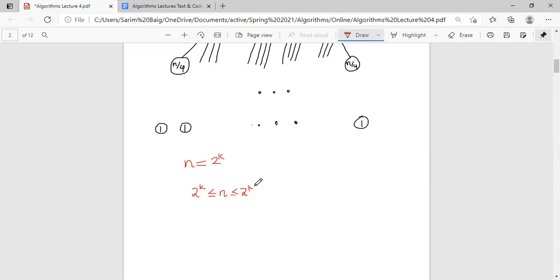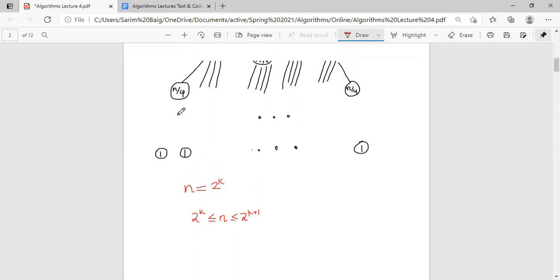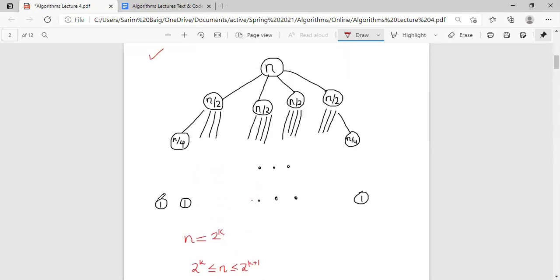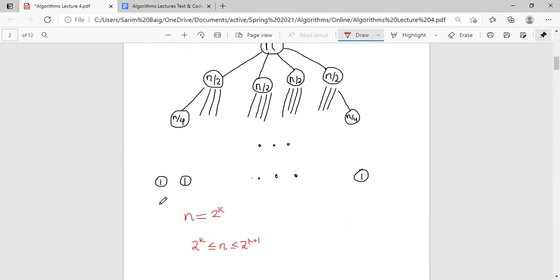So for example, अगर आप 100 का example ले लें, 100 is not a power of 2, but it lies between two powers of 2, namely 64 and 128, 2 to the power 6 and 2 to the power 7. So if I take log of 100, the answer to that is 6 after taking floor. So I'm just off by 1, right? तो मतलब अगर मैं assume कर रहा हूँ कि इस tree के exactly log n levels हैं, तो मे बी हो सकता है कि इसके log n levels ना हो, log n plus 1 हो। Okay, but that's okay. I can live with that. A difference of 1 is okay for me.